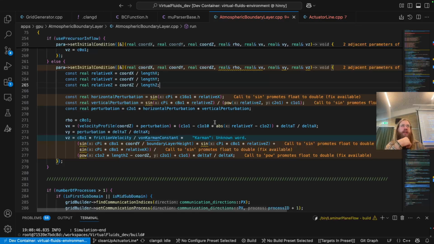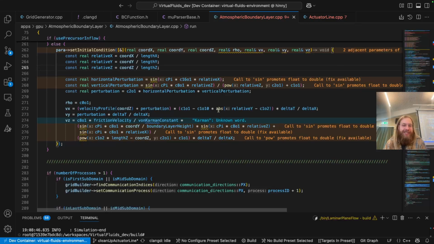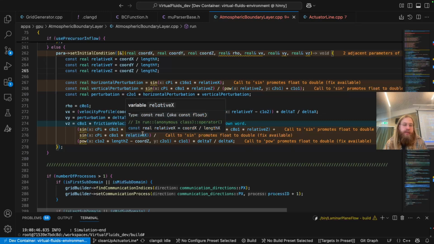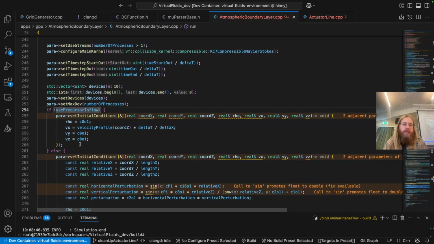Yeah. I mean, I've been working on Coriolis force. The problem with Coriolis force is it's very small. And very small forces are not good, because we actually think that they are too small and they kind of drown in the numerical precision. So we had to play around a bit with that. And I think we have found a solution, but I'm not going to record that. But we have found one. So this is how we initialize the domain if it's empty. If we are using the precursor inflow, then you can initialize it in a simpler way, right? Because you're going to get turbulence from the inflow.